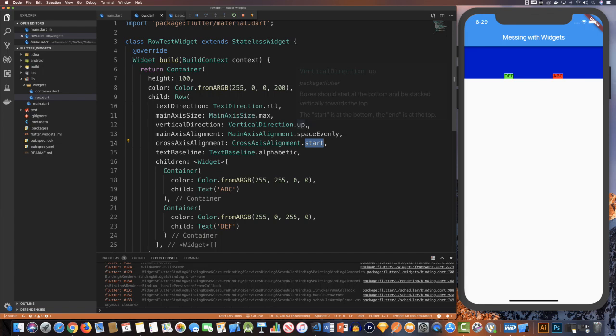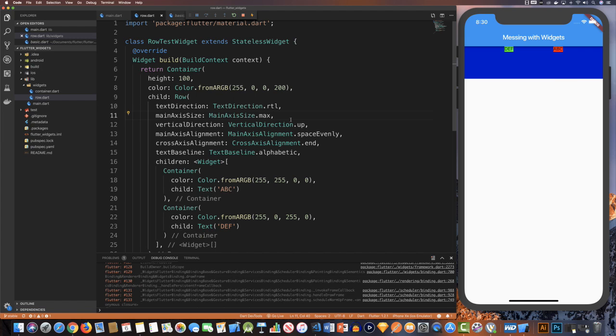Right? When I set this to up, we're now saying the cross-axis is going this way. Right? So some of this stuff is Flexbox stuff. So I set that back, and now start is starting from the top again. So if I put this to end, like so, then that's going to go to the end. But if I change the direction of the cross axes to up and save, then the end is at the top.